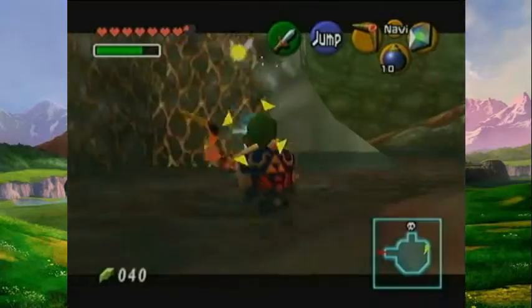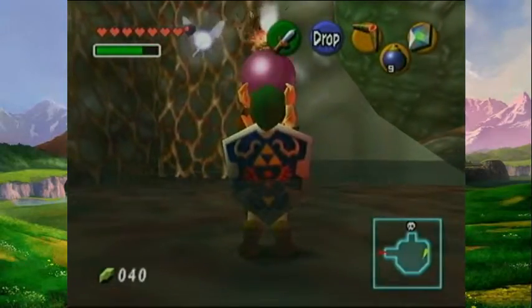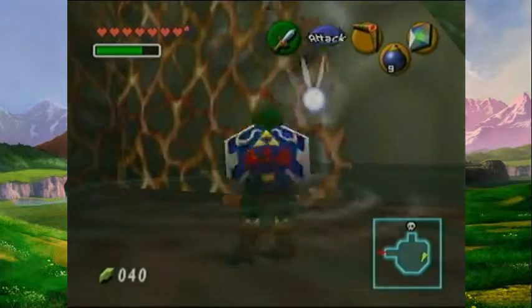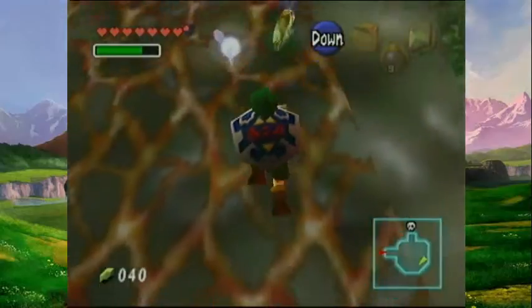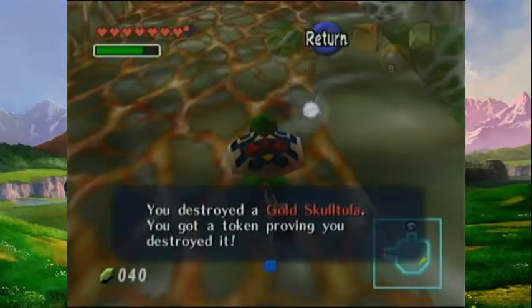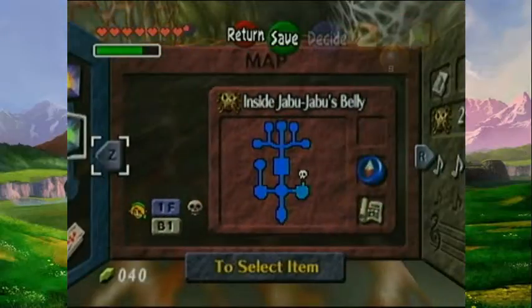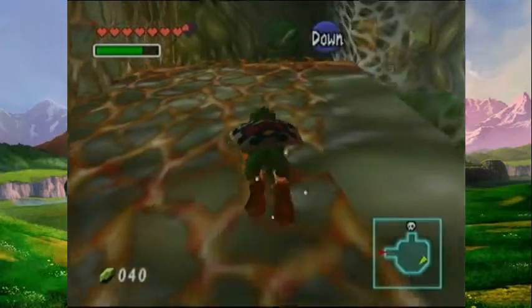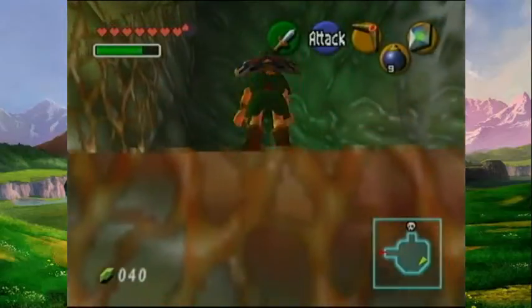And as you can clearly hear, or see right there, there is one more gold Skulltula here. So, kill that, and we should be alright. And is that it? Yep. So, with that icon gold Skulltula right there, we have collected every gold Skulltula in the area, so there's no need to worry about anything like that anymore.